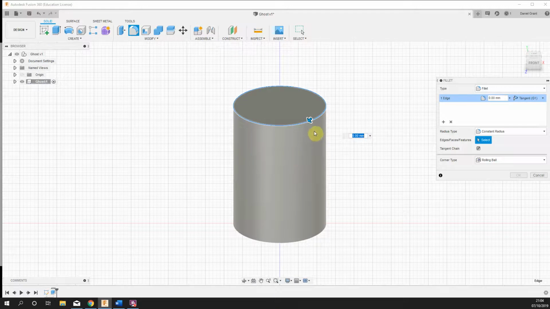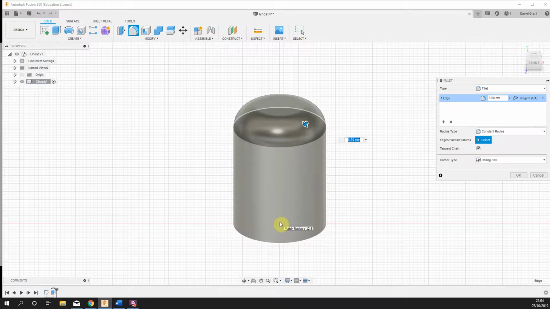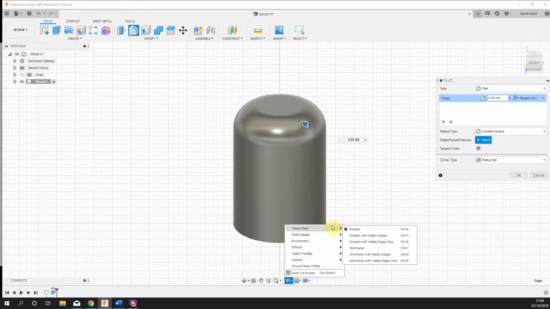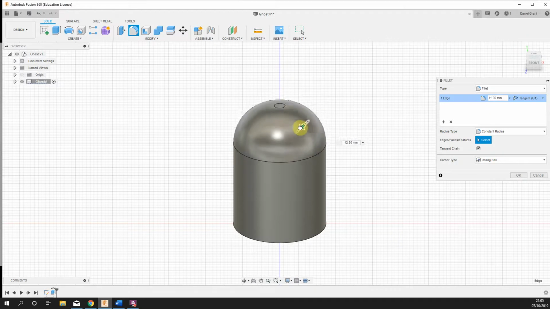Don't click the top or the side surface, you actually have to select the edge and drag that in. Now you see it's a little bit hard to see where that joins. My visual style, if you like, at the minute is that I can't see the edges. If I come in here, display settings, visual style, it's just shaded. It's a little more kind of real world, but for modeling it's quite helpful to have shaded with visible edges. That should be the default, but if yours looks like mine does, you can turn that back on there. And now we can much more easily see where that midpoint is.